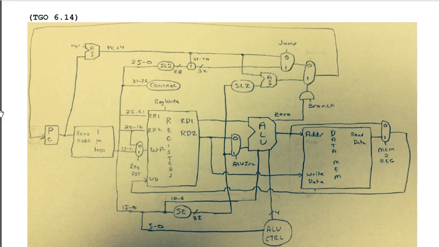So in the case of a load word instruction, we have memread and memwrite. It's load word, so memread is 1, memwrite is 0. And then the data comes out of data memory. We then have this multiplexer, from the control signal, mem to reg. If it's 0, it's coming from the ALU to the register. If it's 1, it's going from the memory to the register, hence mem to reg. And then it comes back here, and then goes to write data in the register.